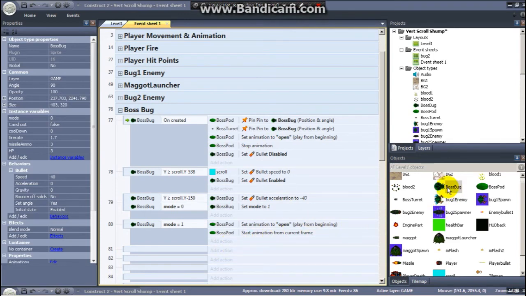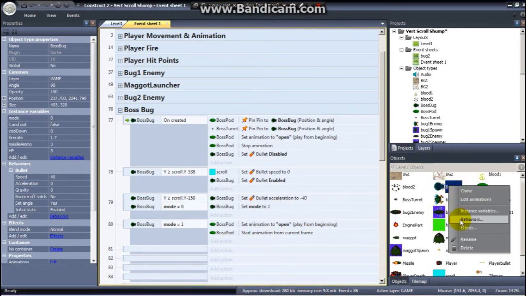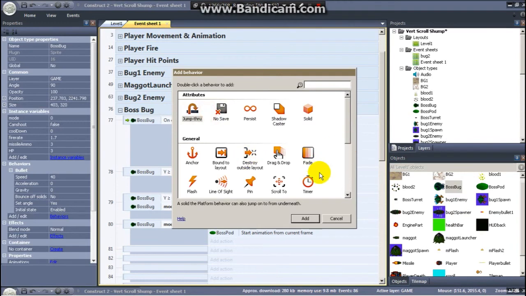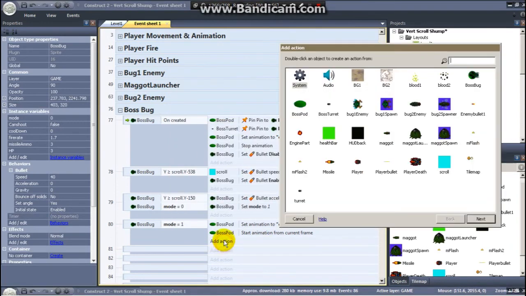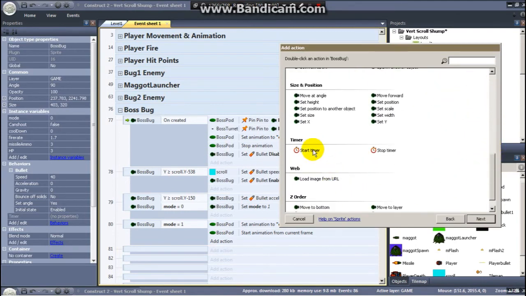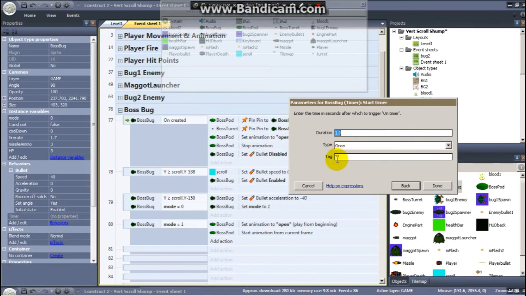And the way we're going to do this is on the Bossbug, we're going to add another behavior, which is the timer, and the timer will start, and it'll happen once, and it'll be called shoot.